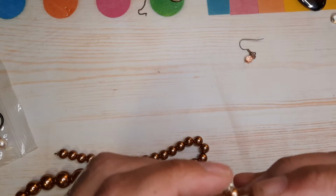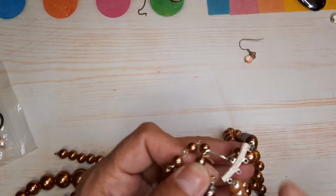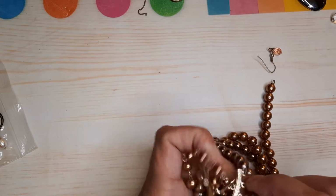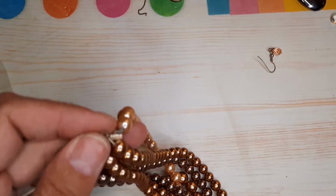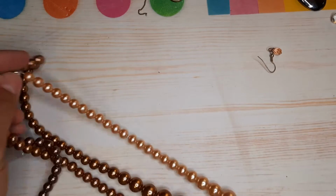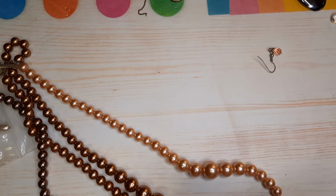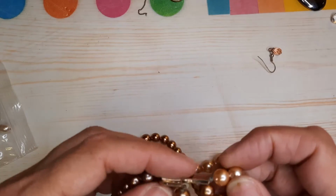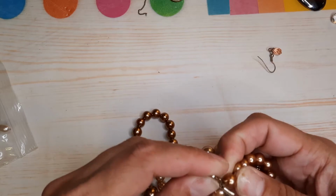This does not say Japan or Hong Kong. It looks like it's missing two strands. I see one strand here, which looks like it goes on there. Needs to be restrung. And this is really pretty. I love the color of the beads. Yeah, so why does this look like it's missing two? Oh, I put it on the wrong thing. Duh. Silly me.